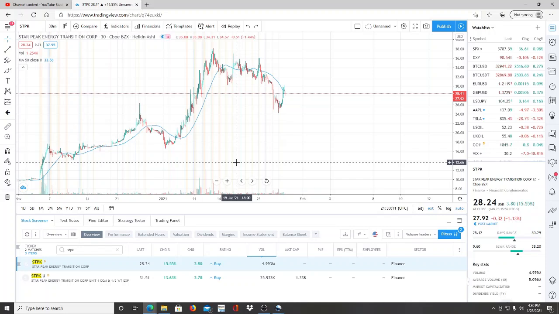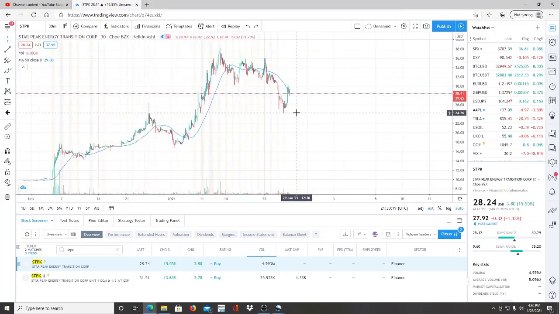So STPK, whether the merger goes ahead and goes through, I believe it's actually already confirmed, and that's why there's this type of bullishness, that there's going to be so much room for this company moving forward. So STPK is definitely one you want to have on your watch list. Keep it on your radar. Do your due diligence. Do your research. But so much potential here.